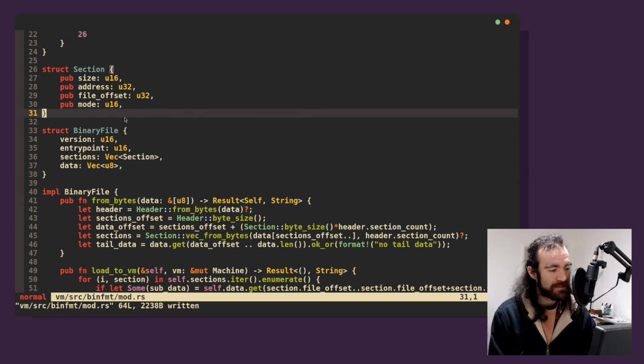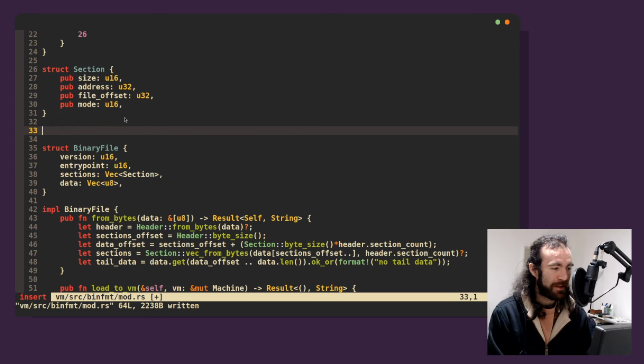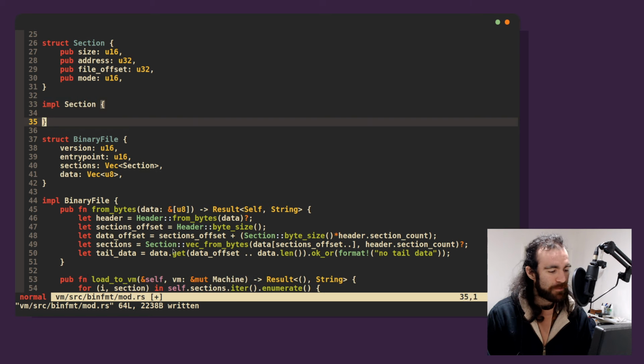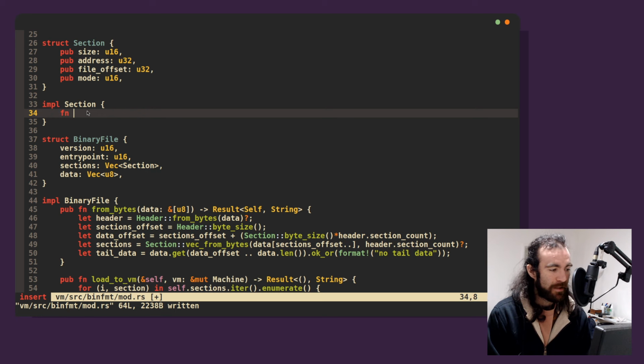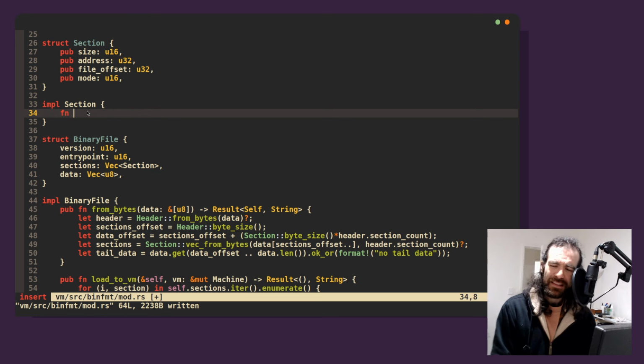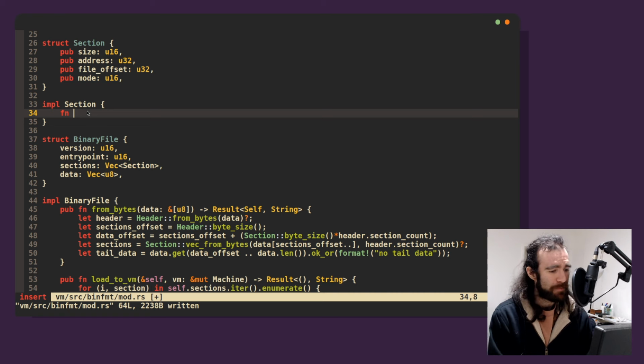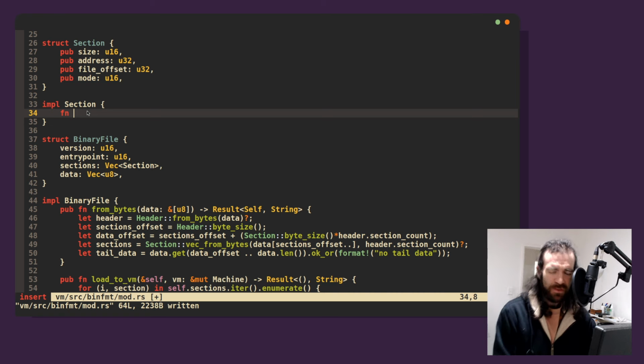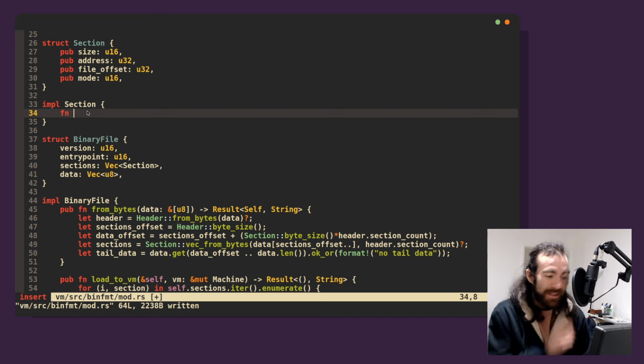We're going to finish this unimplemented stuff in section, right? Because I've used a couple of functions here. I used this byte size and this vec from bytes, so we need to define them. We'll make these private functions for now. I don't think anything outside of here needs them. Well, it's not true actually. People might write better parsers. Anyway, we'll make them private for now and force everyone to use my janky APIs. That's the goal.